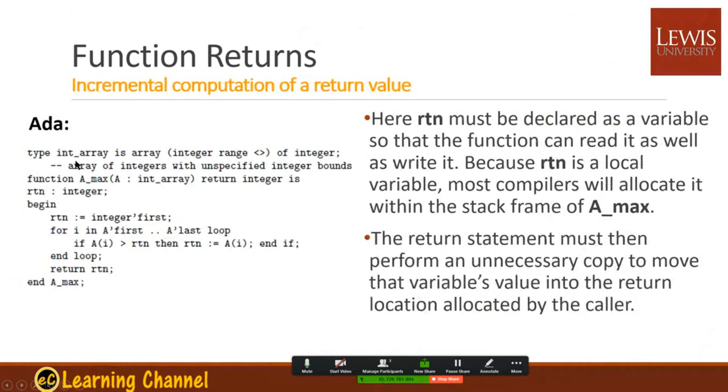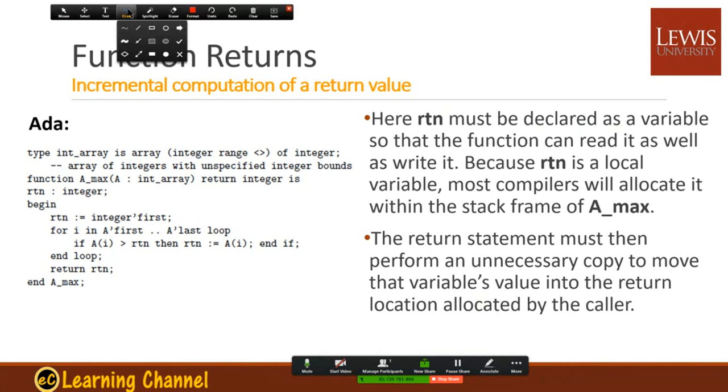Function returns. Ada has something like this. Here RTN is the variable you decide to return, and if you don't return right away, you can assign later, and then eventually you return over here.